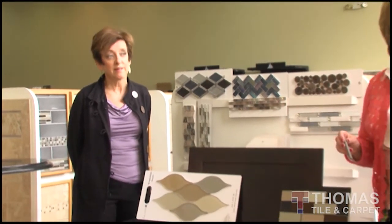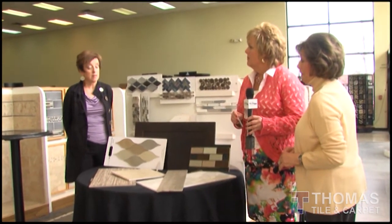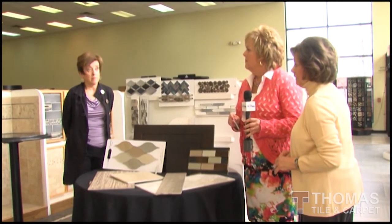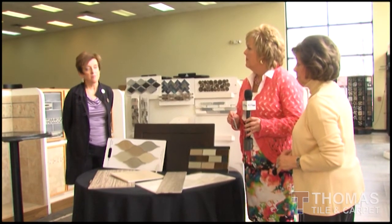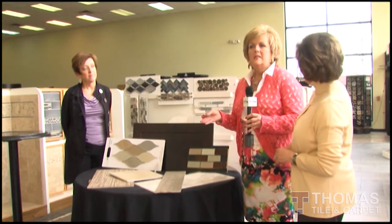Plus, it's UV resistant, so it won't fade as easily as traditional grout. It's flexible. And it comes in many colors, so you can really work around your color scheme with the many colors that we have in true grouts. Nope, never have to seal it. And a lot of times ceramic tile and porcelain tiles can be in your home for 50, 60, 70 years if need be, and you won't have to seal that grout. And that's the mechanics of it.